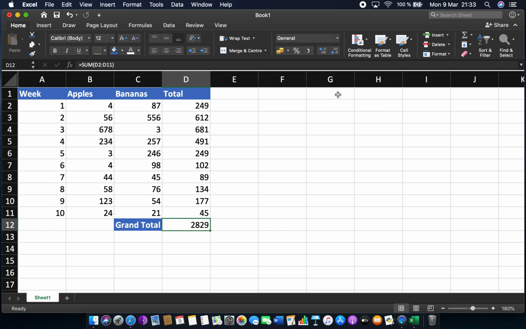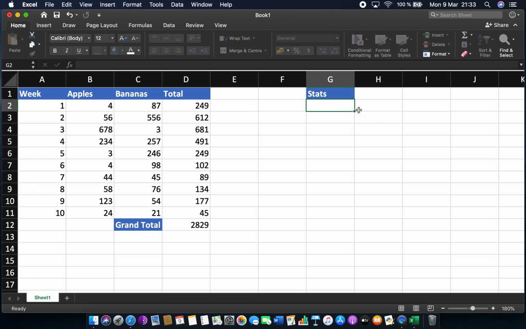What else can we do? Well, we could do over here stats, let's say. So I'm going to do stats, and you can see on my version, because I've done these headings over here, it's automatically changing this to be the same too. All right, and I'm going to make stats a little bit bigger, so blue over there too. Right, so in this one, I'm going to say get the average quantity of apples.